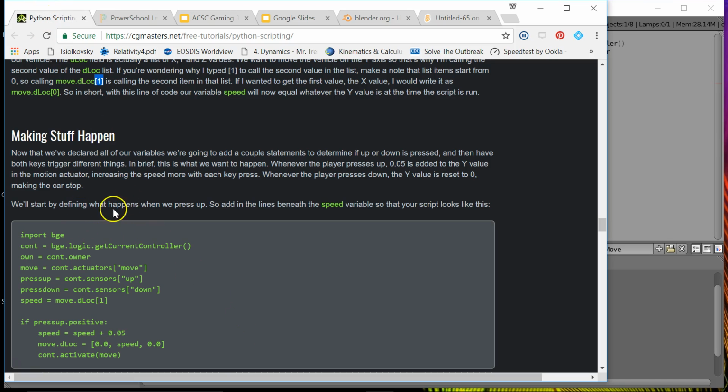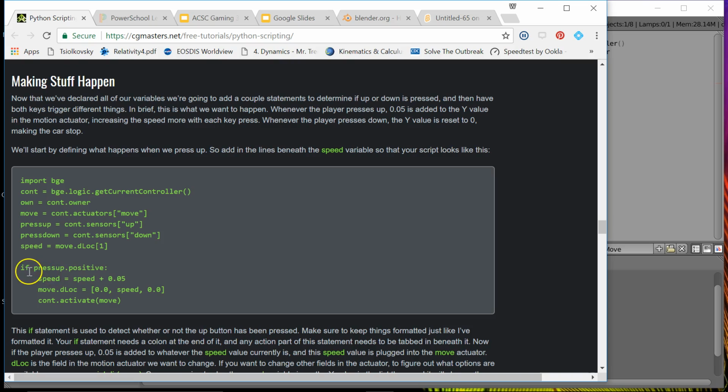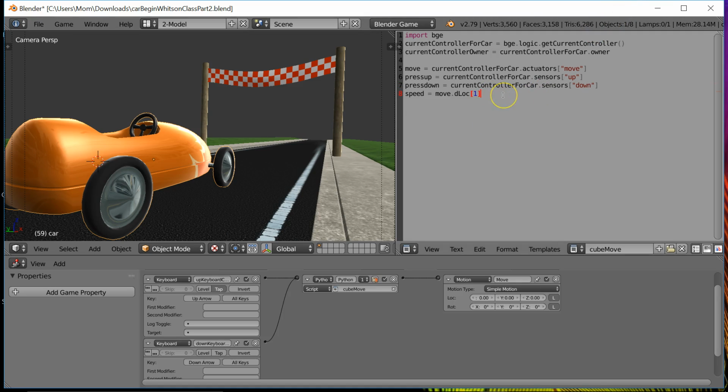All right. So this is if pressing positive, we're going to, oh, he does two things. So he changes the speed, and then he moves based according to the speed. And then apparently we have to activate the move script. That's when we are actually running the script. Because you could have tons of scripts associated, and you will eventually have tons of scripts associated with your characters and things, but you only want them to work when you tell them to. Okay.